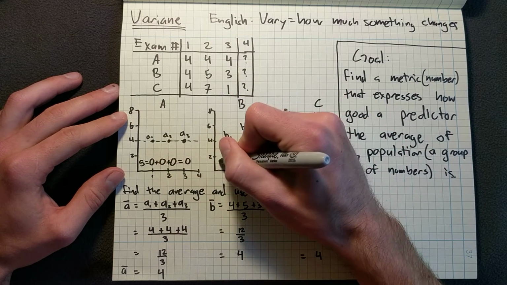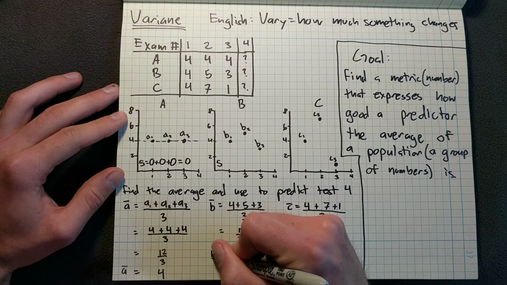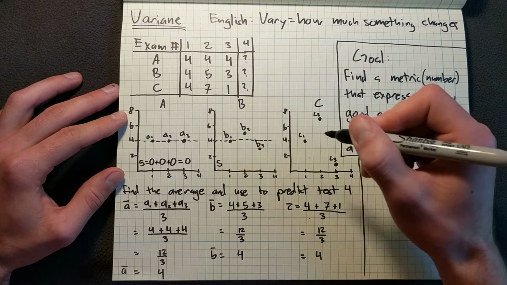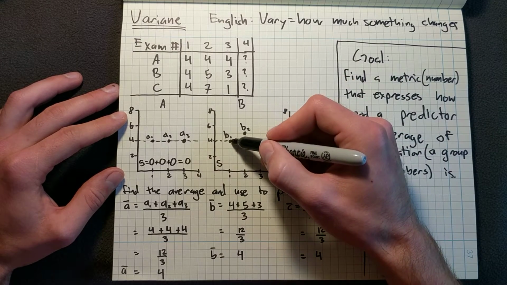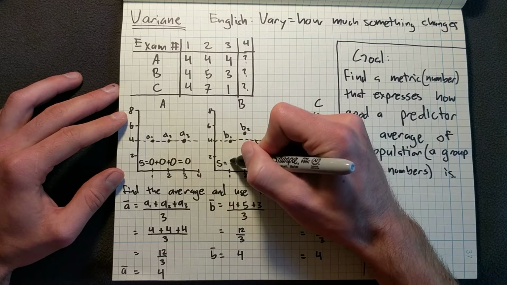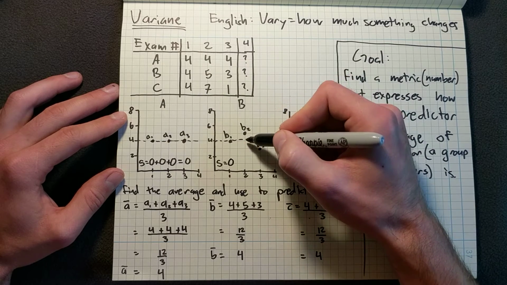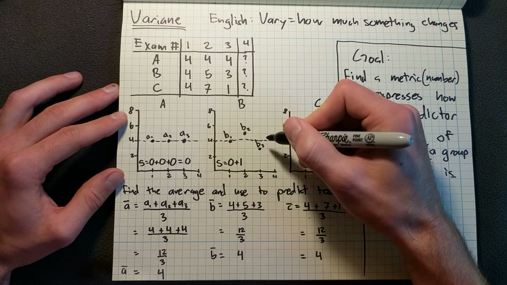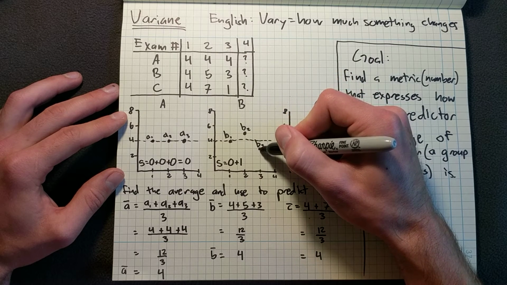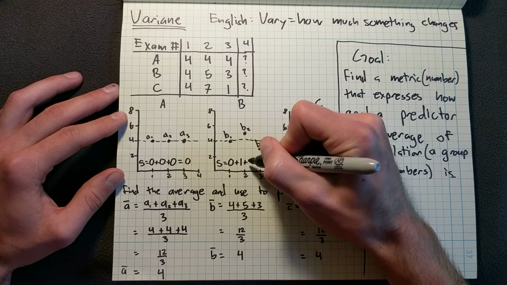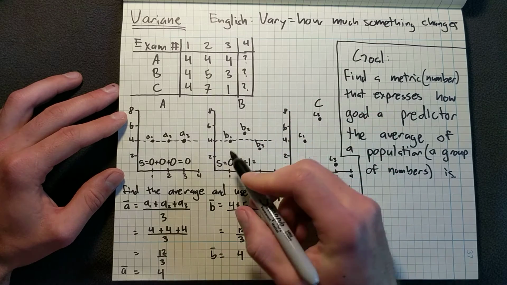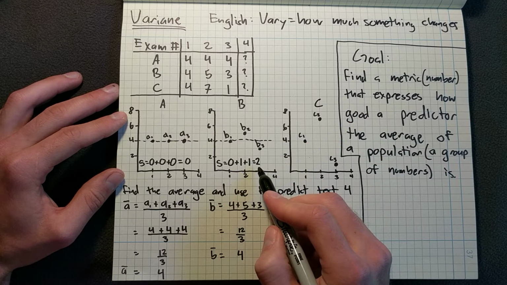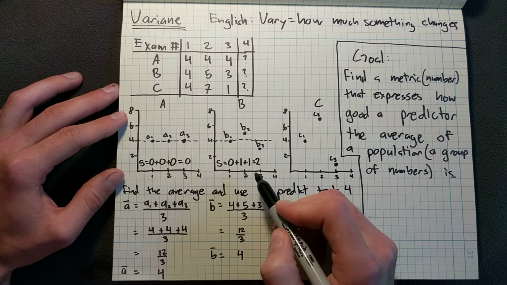Let's look at B. So B bar, the average of B is 4. I'll draw that line across. And starting at the mean, again, we only travel 0 for the first point. For the second point, we travel 1. And for the third point, we also travel 1 to get to our observation. And this is 2. Okay, looking good. So B scores worse than A using golf scoring.